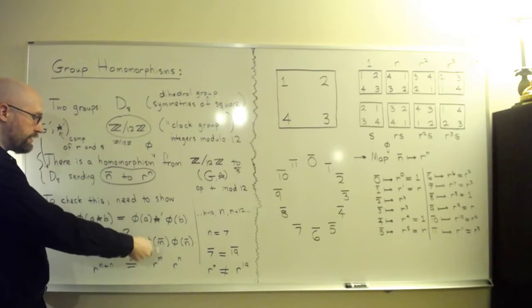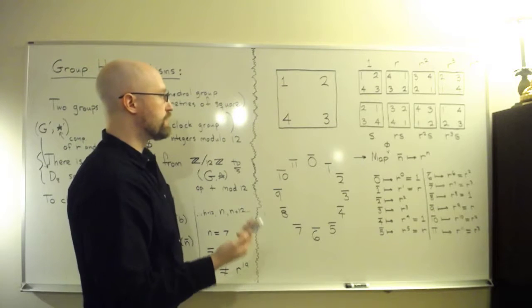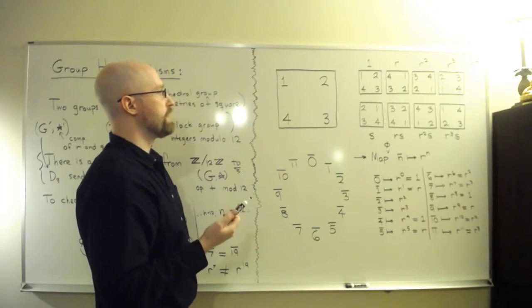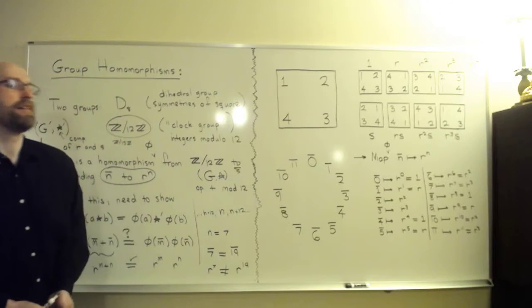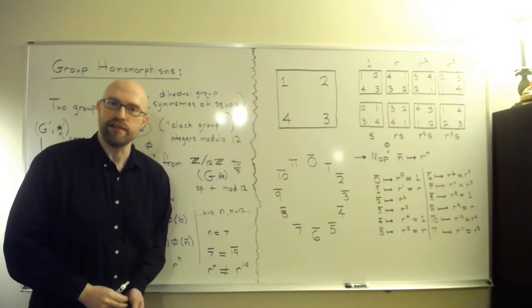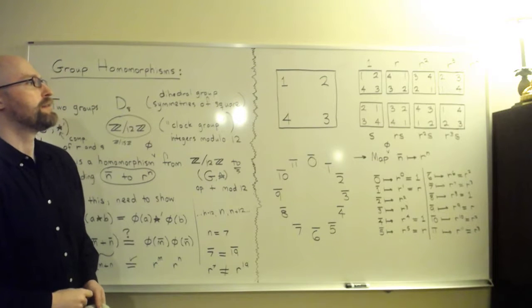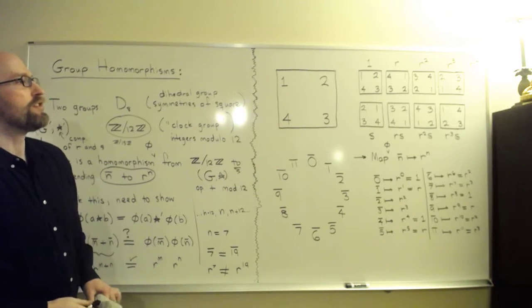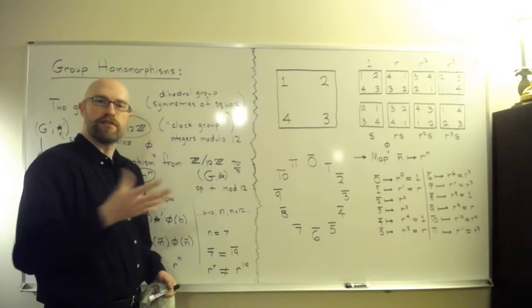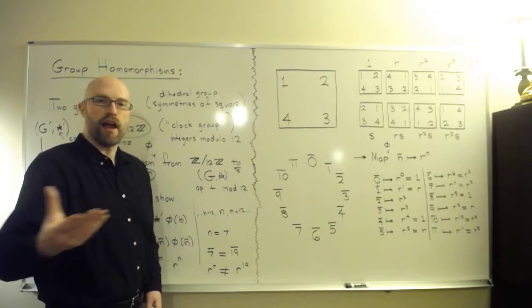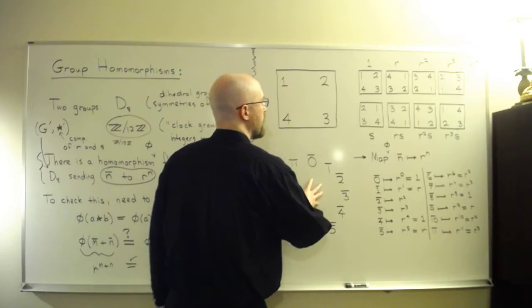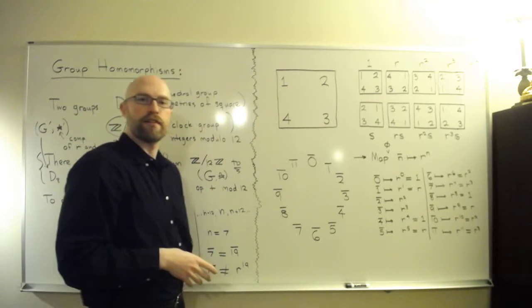But anyway, this gives you a very concrete example of what a group homomorphism is. And I think it also gives you an idea of why one would be interested in such a thing. Because it's something that allows you to relate two different structures in a natural way. It's something that allows you to see what part of this structure is actually reflected in this structure, and to some extent vice versa.